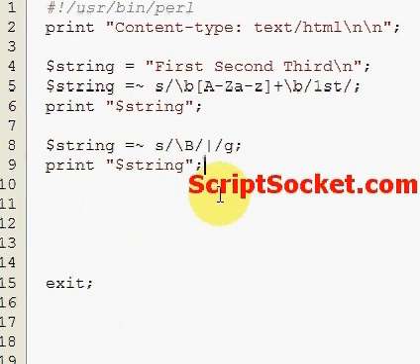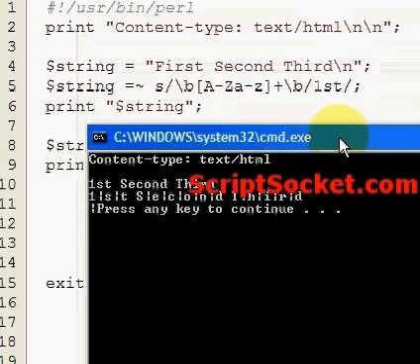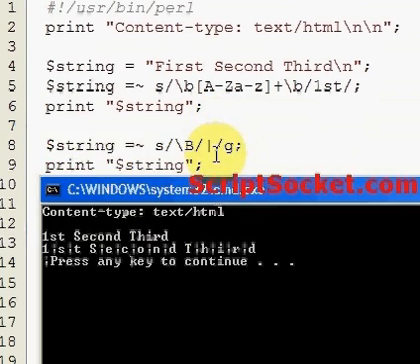So non-word boundaries. Here is a word boundary, and here is a word boundary, and here is a word boundary, like so. So a non-word boundary is here, between the f and i, between the i and r, between the r and s, s and t, s and e, etc. So let's run this. And we have a pipe slotted in at every non-word boundary.